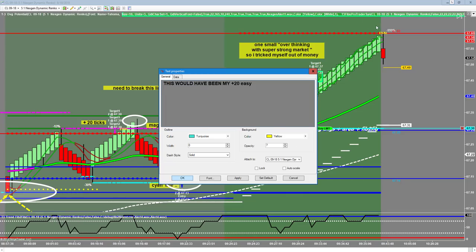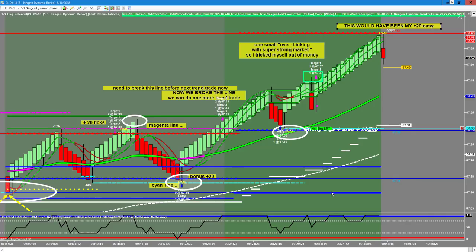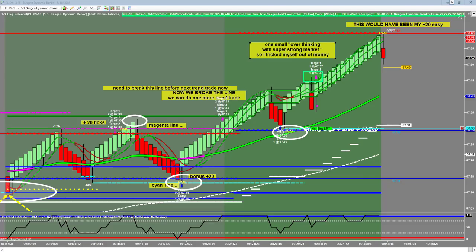And again, there was no divergence. There was no lines. There was no reason to get out. It was just a down bar. Nothing. So don't overthink too much on the small chart. You have to be patient and wait for your profit targets when the triggers are really strong. And again, that's what it says in the plan under the trend trade section. And I just wanted you to see a visual of this.